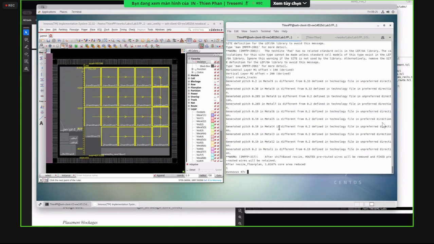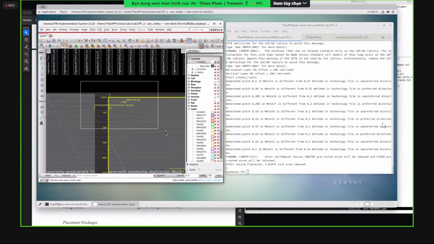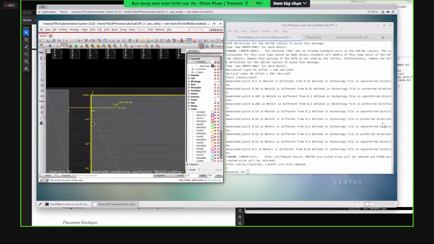Okay, so it looks like something changed. Let me zoom up here again. The marker here, the ruler here, is the original one that we did, right?